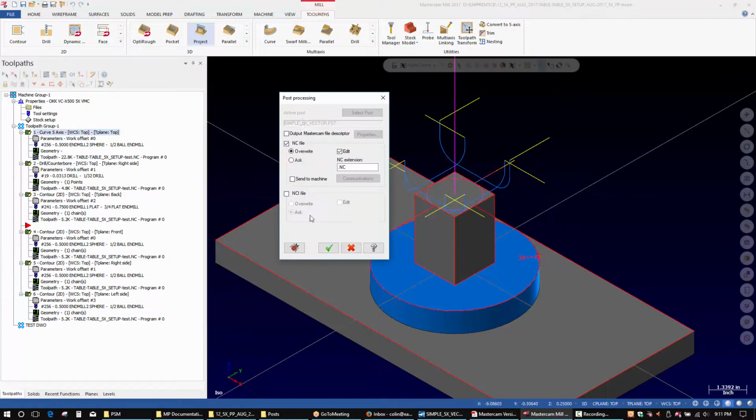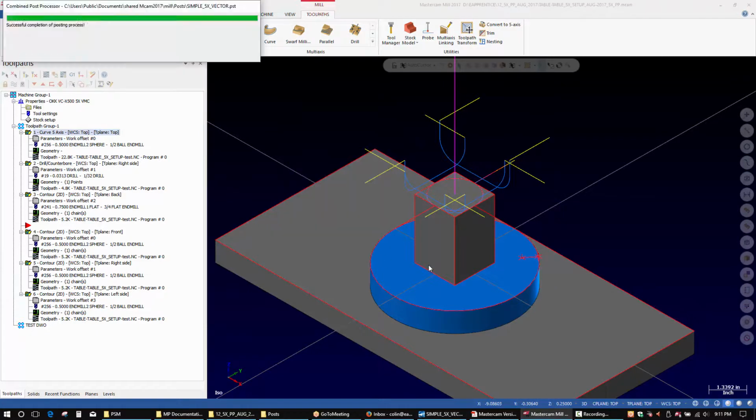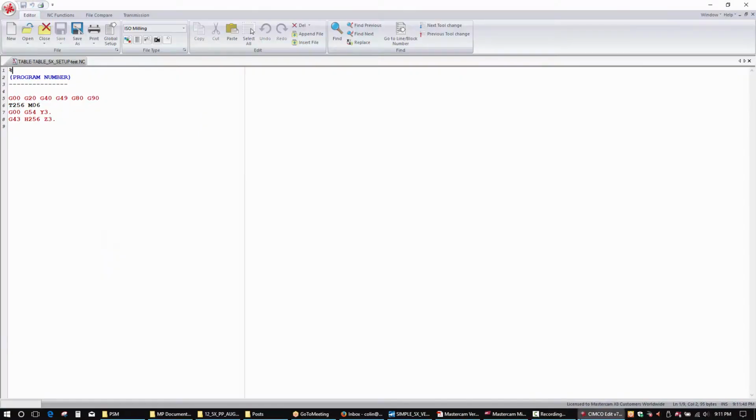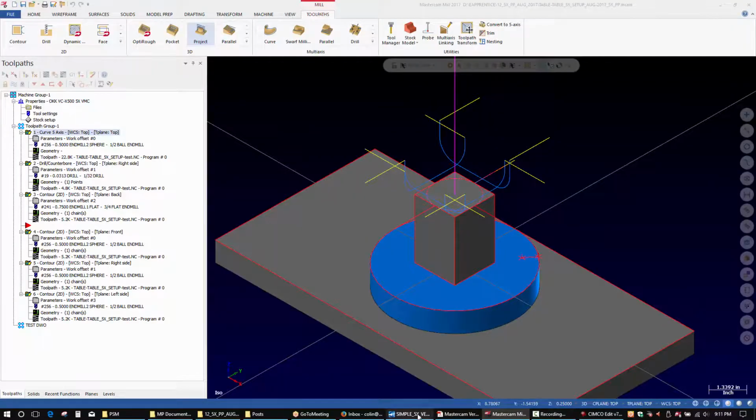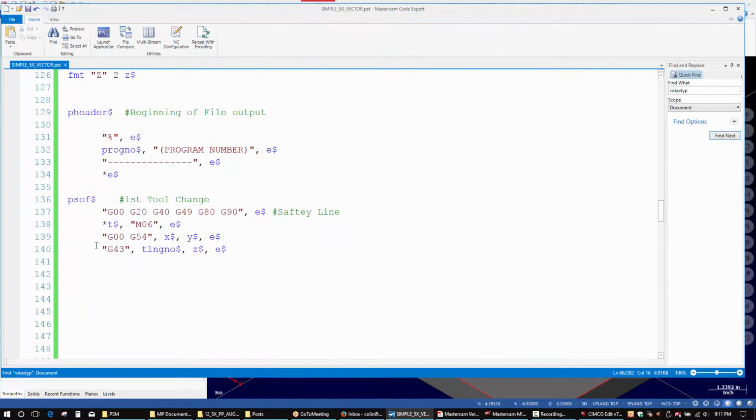And now we repost, same post processor, and now because we've shut off the warning, this is what we get. Okay, we get our program number, which is probably 0 or 1. It's not set, so it didn't output. So I'm going to force the program number.